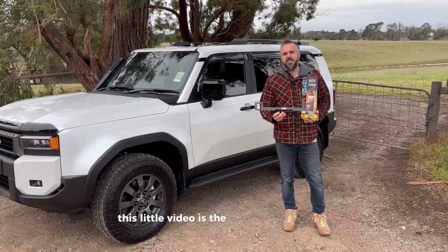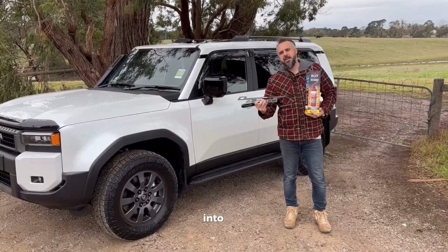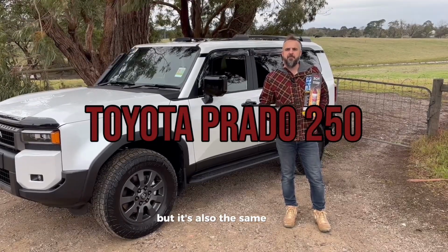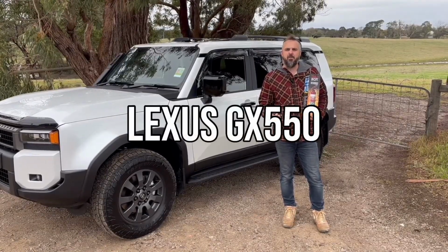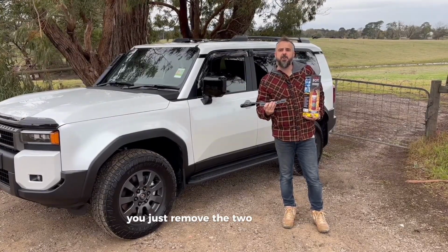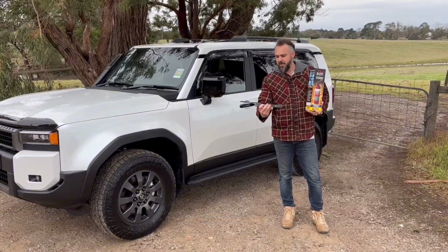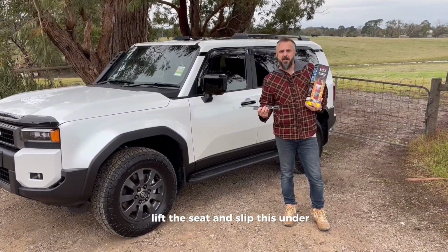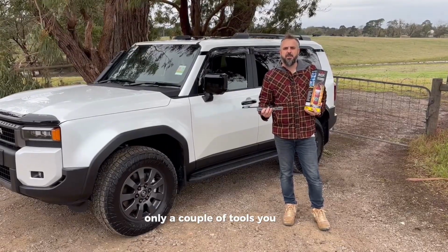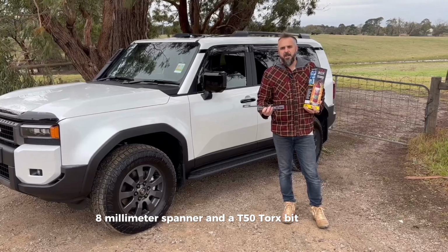This little video is the installation procedure for our Kap Industries fire extinguisher mount into a new Toyota Prado 250, but it's also the same for the Lexus GX 550, I think it's called. The procedure is so easy. You just remove the two front seat bolts, attach your fire extinguisher onto the bracket, lift the seat and slip this under, put the bolts back in. It takes 5 minutes, only a couple of tools you require, an 8mm spanner and a T50 Torx bit. Let's go do it.